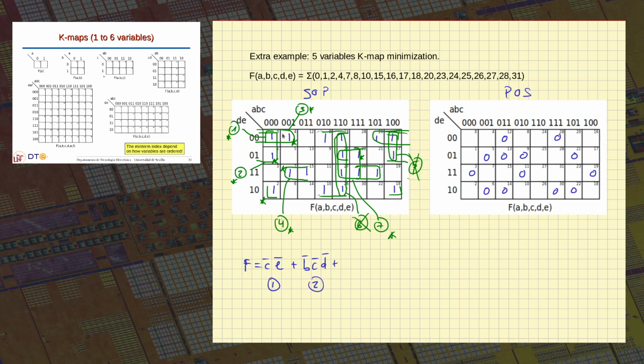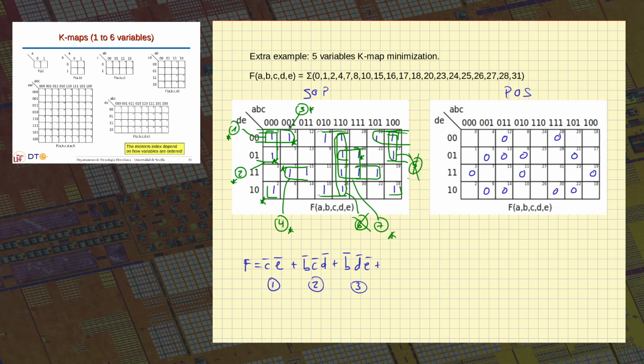Number 3 is these 4 minterms, where A changes, B is 0 all the time, which is B complement, C changes, okay, D and E are 0, D complement, E complement. This is number 3.